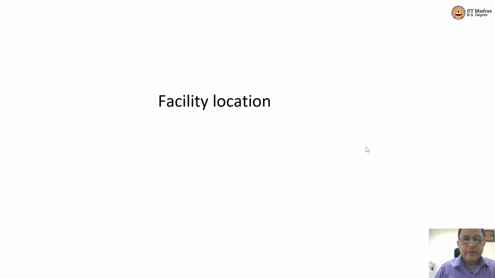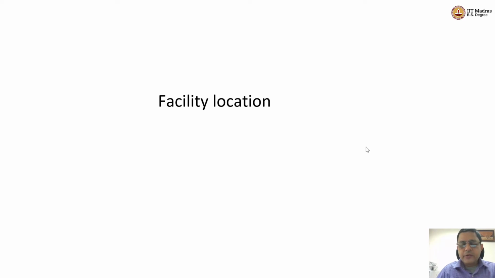We are going to discuss facility location problems. Earlier in the course, we had seen facility layout problems. So together, facility layout and facility location are broadly clubbed under what are called facility design problems. In the facility layout problems, we had seen product layout, process layout, and so on.